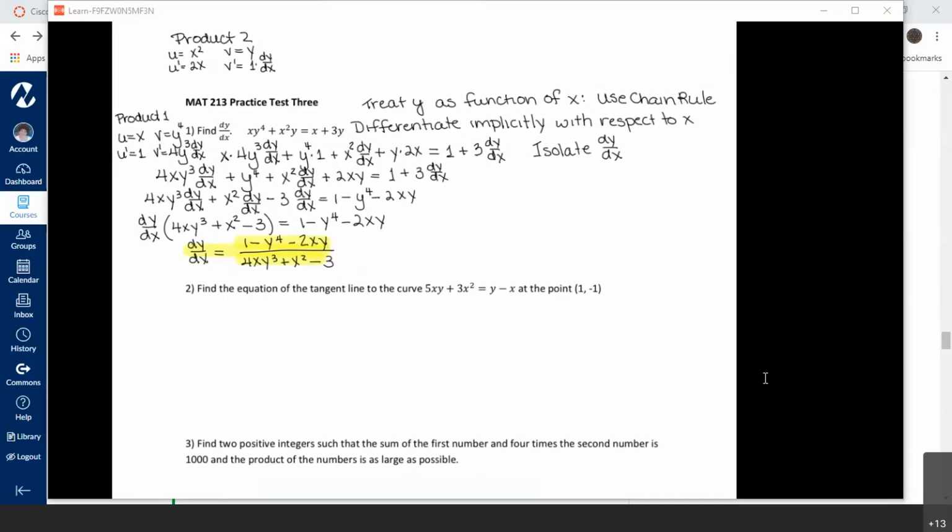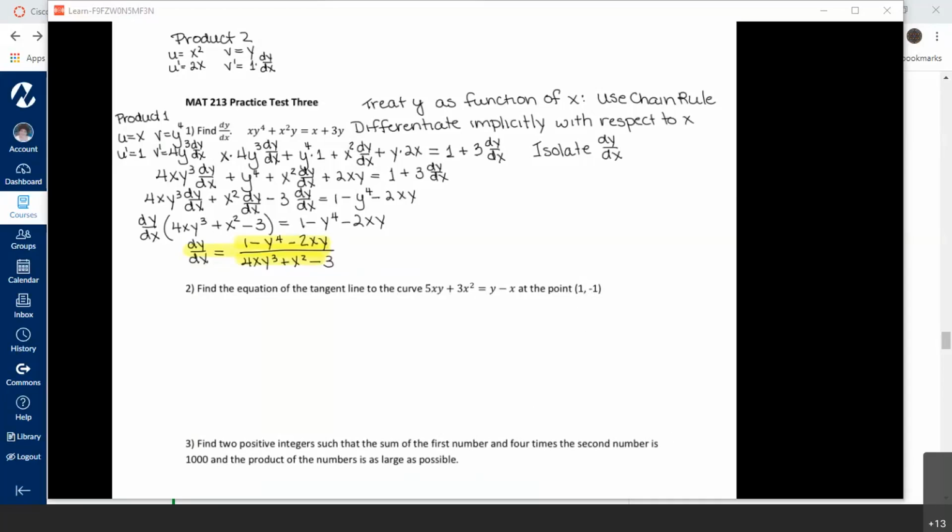Okay. All right. So the next problem says find the equation of the tangent line to this curve at the point (1, -1). Let me ask you, and again, feel free to unmute or put it in the chat: what do I do first here? You need the equation of a tangent line. A tangent line's a straight line, right? So what do you do first? Tu Yen says, find the slope. Okay, find the slope. Great.